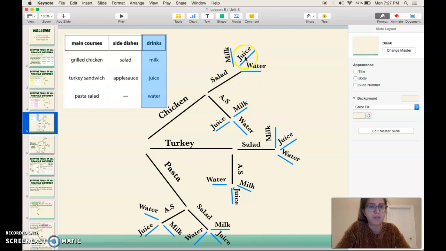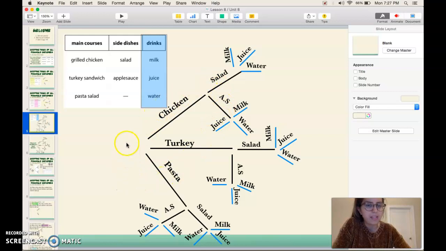So again, I have milk, juice, and water off that. I have milk, water, juice off here. I also have milk, juice, water off this option, milk, juice, water off this, and so on and so forth. So again, you've now created this probability tree. So you should have the exact same diagram on page 160 in your workbook.